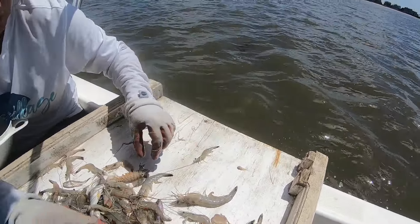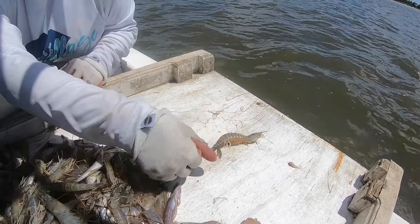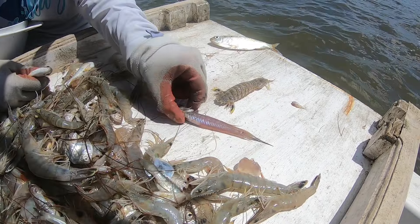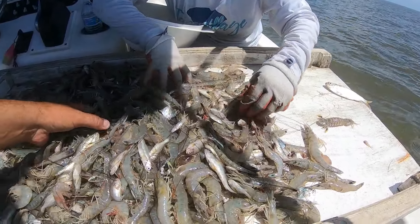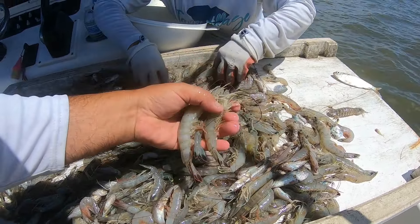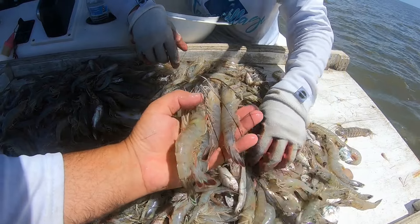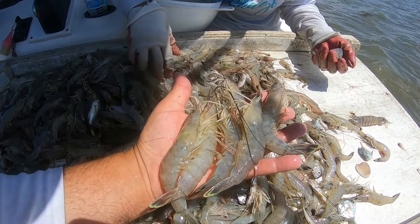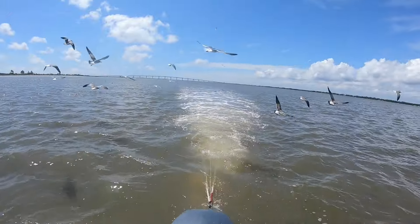We've got a fluke, a little flounder, another mantis shrimp, a menhaden, another little guppy-type fish, spots, trout, glass minnows, lots of shrimp! Looks like a little baby drum — a little black drum. Some jelly balls. That's five big shrimp right here — and here's another big one to go with it. That's what we call jumbos. We're getting some nice shrimp here — we've got to get back to pulling, pulling, pulling and we'll show you what we get in that next pull.